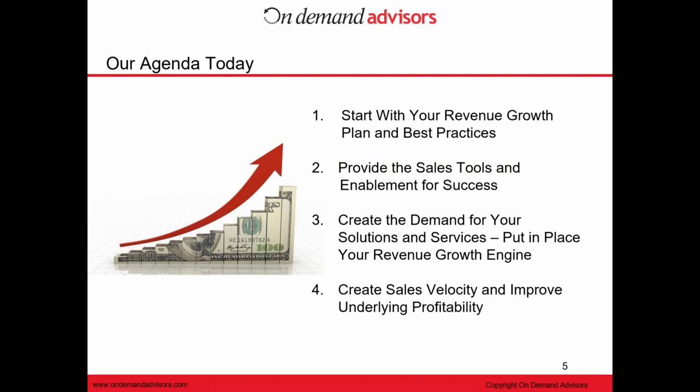Next, we're going to talk about providing the sales tools and the enablement for success. The third area is creating that demand for your solutions and services and putting in what we call the revenue growth engine. And finally, we're going to really talk about velocity and how velocity can help improve the underlying profitability for each of your sales opportunities that you close.